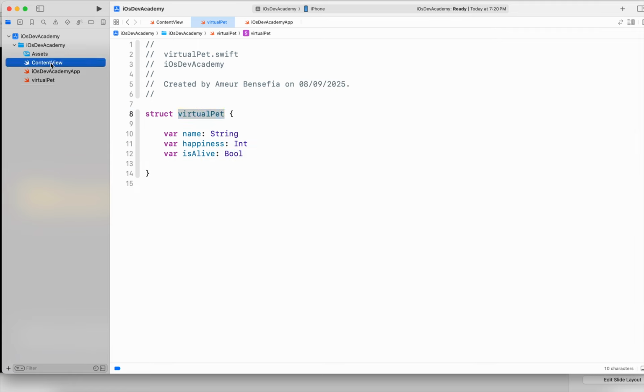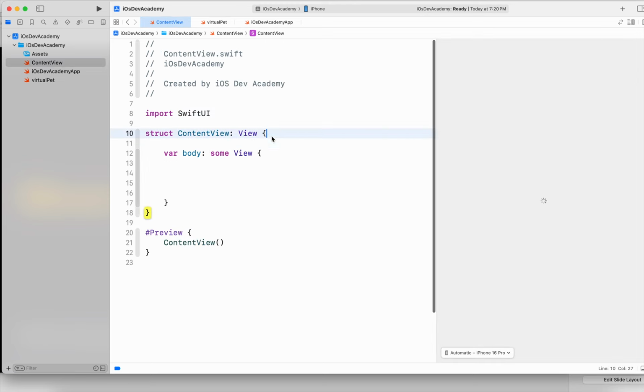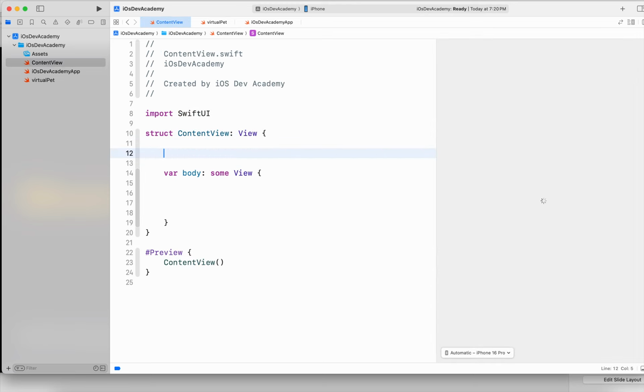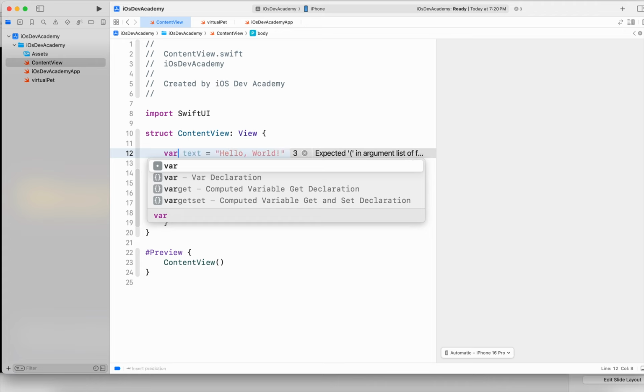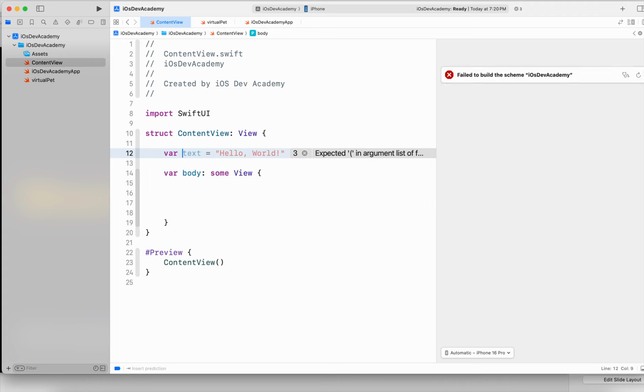So if you go back to the content view, now if we need to create one pet, we simply need to declare a variable. Let's give this variable a name. I'm going to call it my pet. And now we simply need to create this variable my pet of data type pet.